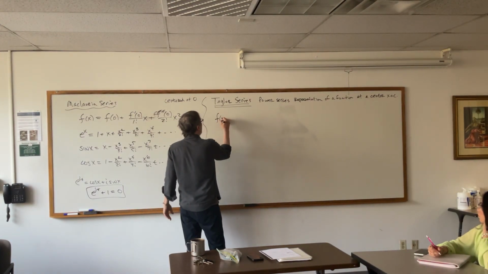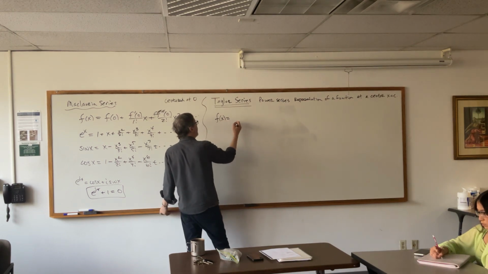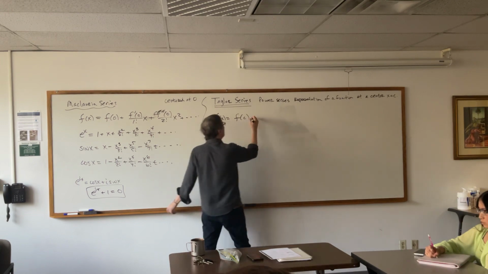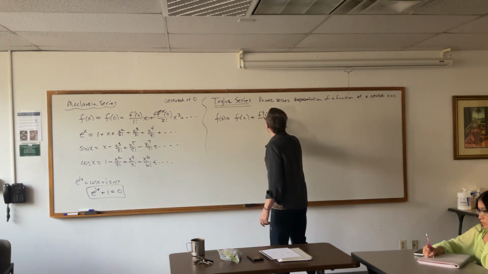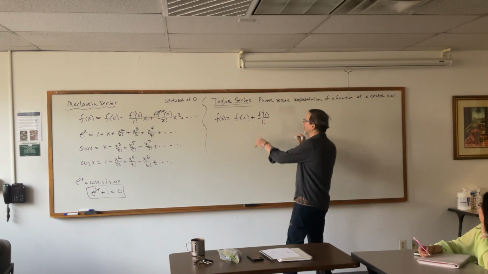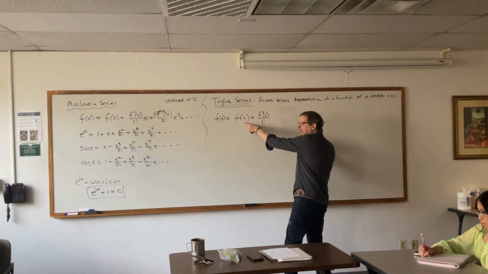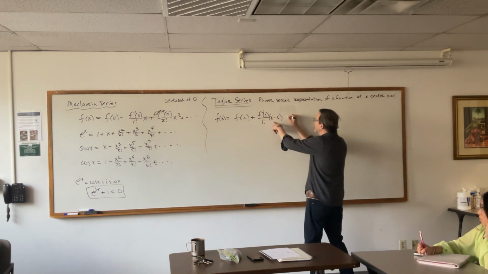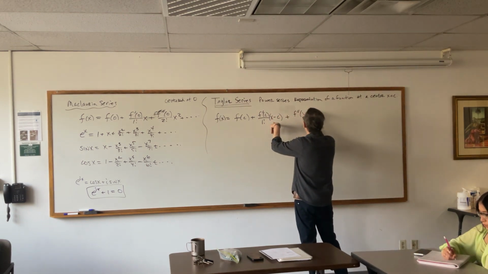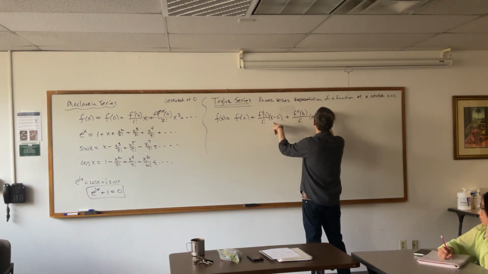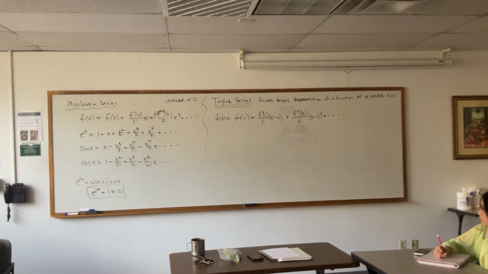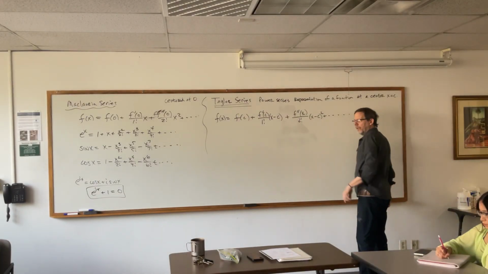So the formula looks like this. I'll put the general form up in a minute, but we have f of x is f at c plus f prime at c over 1 factorial, and you could think of the first term as over 0 factorial, times x minus c. Check out the difference here. So it looks very similar, except where we're evaluating the derivatives on down the way. Same idea, just a different center.